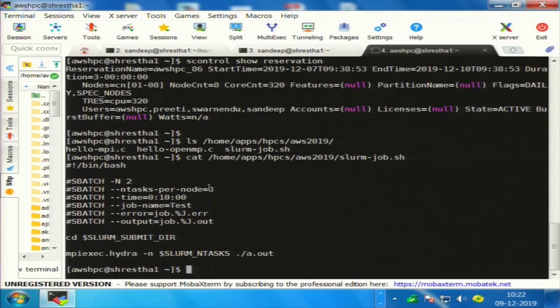I see currently the nodes are available, but if they are not, you can make use of the reservation name. You can put it as sbatch --reservation equal to and give this name, and you will be able to access, right? You can use your hybrid MPI OpenMP programs to see how you can run OpenMP and MPI on multiple nodes.